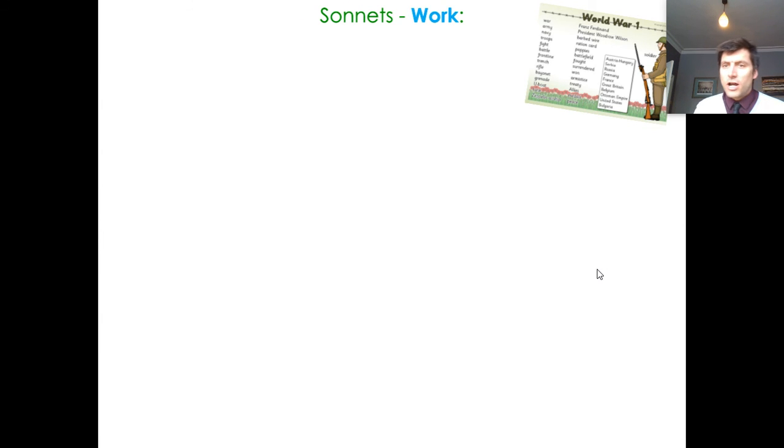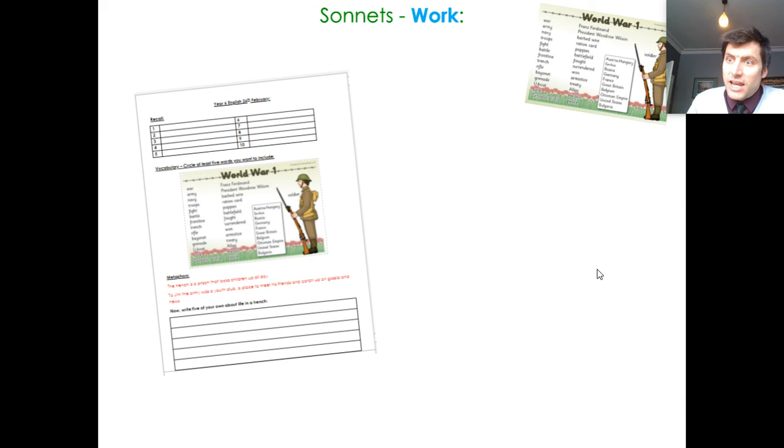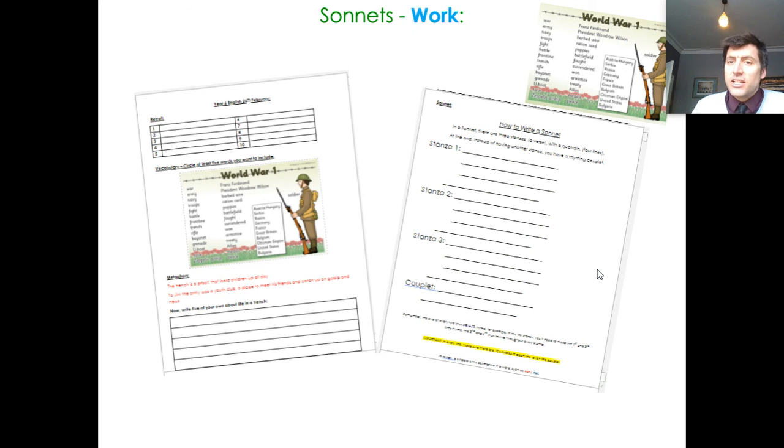Your job today is to try and think of those words that were missing at the beginning. Try and circle the vocabulary you want to use. Generate 5 metaphors using that vocabulary about life in the trench. So think of those. Finally, start to write your own sonnet. Four stanzas, or 3 stanzas and then a couplet at the end. So 3 quatrains, 3 lots of 4-line poetry, where we have the A B, C D, E F, and then GG structure. Have a really good go.